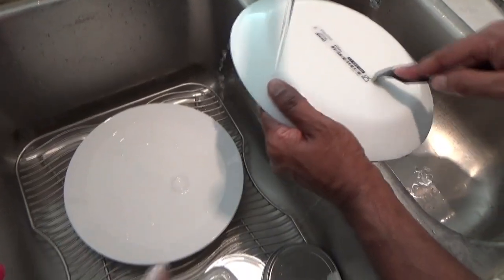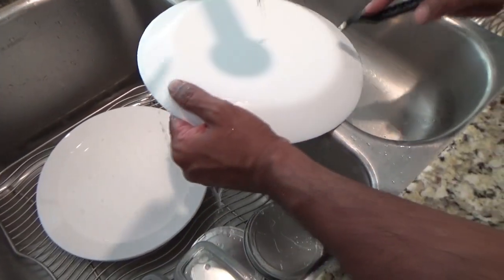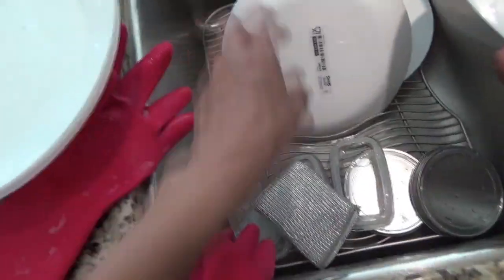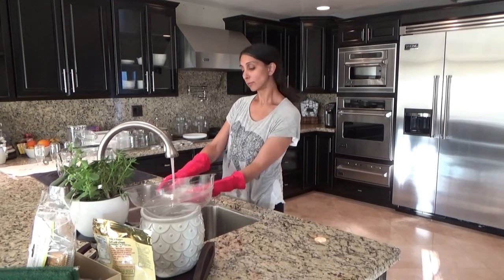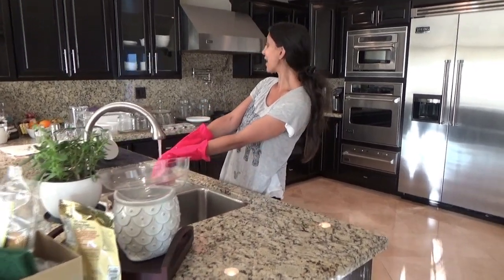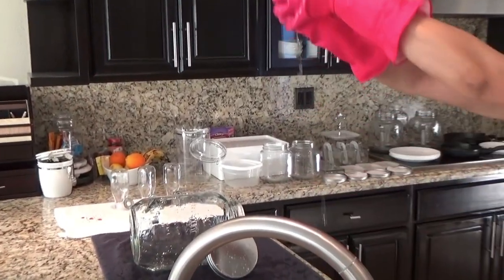Okay, anyways, I had to stop because hubby is taking off all the labels for me. If I continue washing in hot water with that label remover, and it's working out great, without scratching anything. Awesome. Right, and then that, and then we have those, and then we have a couple more jars, and that one. Oh, and this stuff, so we still have a little bit more. Okay. We are done! Look at all the glassware! Everything is washed with nice hot water, sanitized, and it is hot, but thank you to hubby who helped me dry everything.